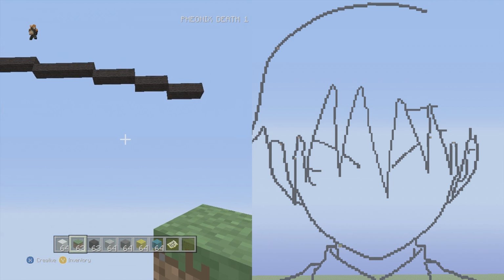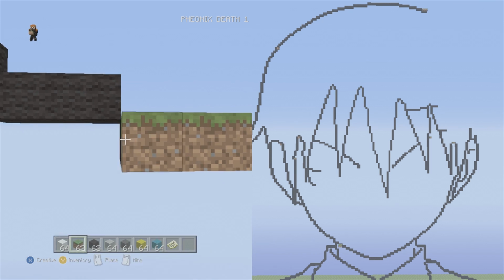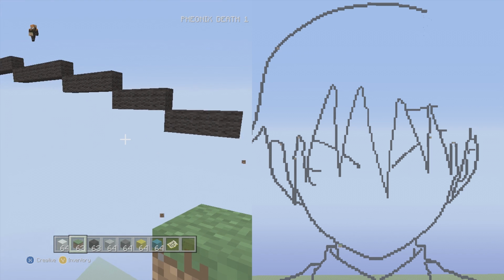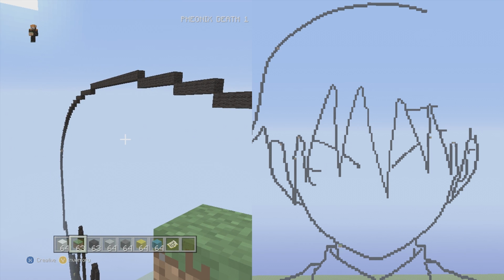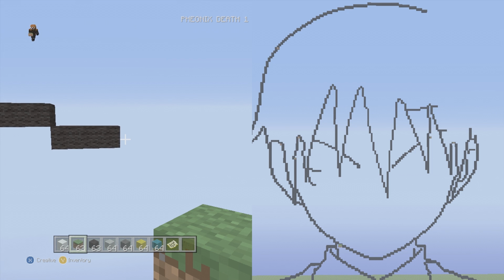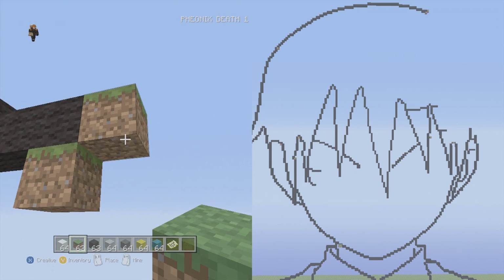So where we left off, we should have 3 flat just chilling right here. So it's 3 flats in a row, 2 in a row. 1 2 3, 1 2 3, and yep, that's correct. And we're just going to keep going down and to the right with the flats and just continuing off with this for today. So what I'm going to want you to do is at the end of each set, we're going to put one placement block either underneath or to the right, just so it can help you.